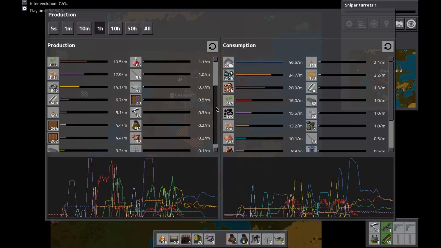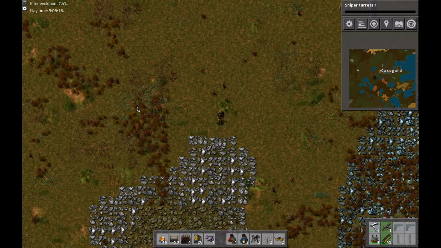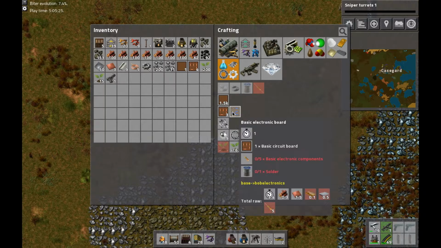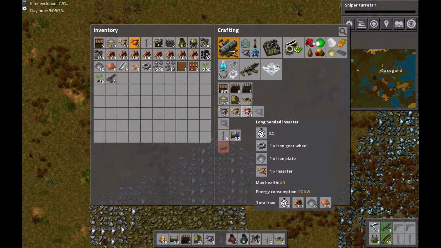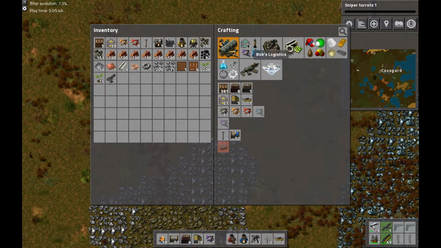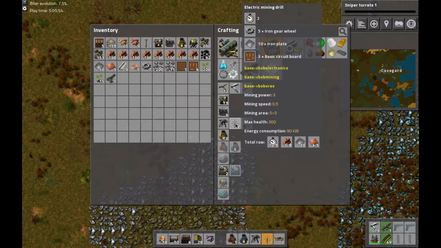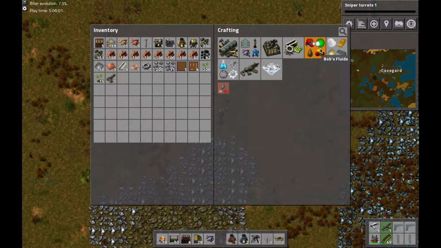Oh, what is needed? Where are the basic electronic circuits? What are they needed for? I think let's check the electronic circuits. As you can see here in the tips, normal inserters need basic circuits. Long-handed inserters also need just basic circuits and an inserter. Here the fast inserter, they need basic electronic boards. That's something. Also don't need this. Repair packs. Nothing needs basic electronic circuits, at least not something I can see here. Weird.